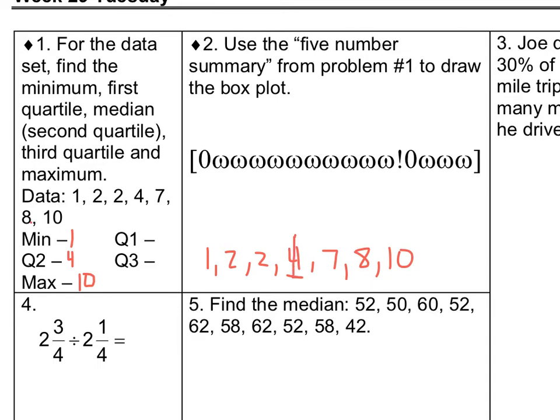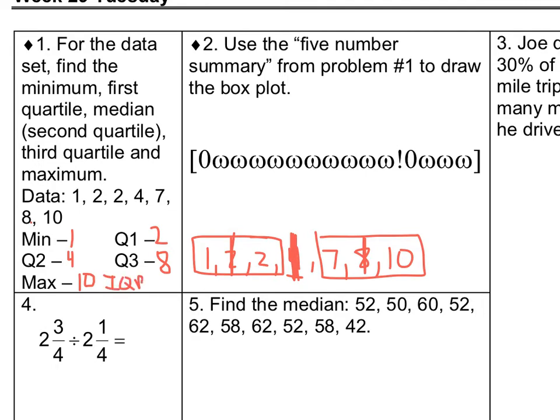And really what happens is that 4 gets cut, right? So now I got 3 numbers on the left and 3 numbers on the right. And I have to find the median of those. So in this one, it's 2 right in the middle and 8 right in the middle. So quartile 1 is 2 and quartile 3 is 8. Which of course, if we wanted to add interquartile range, would be the quartile 3, 8, minus quartile 1, 2. That's 6. Not that that matters.